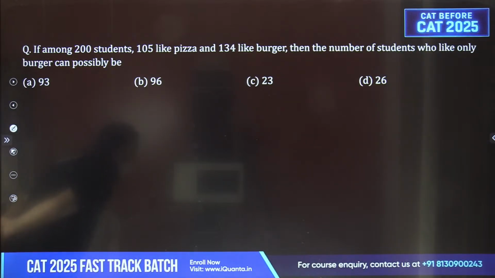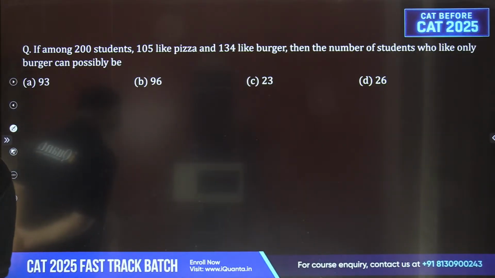Yuvraj is saying there is another session at 6:30. Okay, then let's finish at least this question. Fine, Yuvraj. So let this be the last question of the session, as Yuvraj has a concern of another session at 6:30. Fine, no issues. So this is the last question for all of you for this session. Please do it fast.